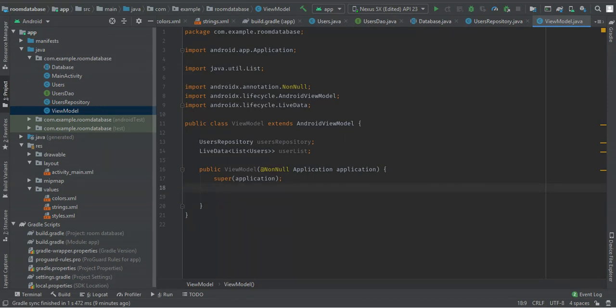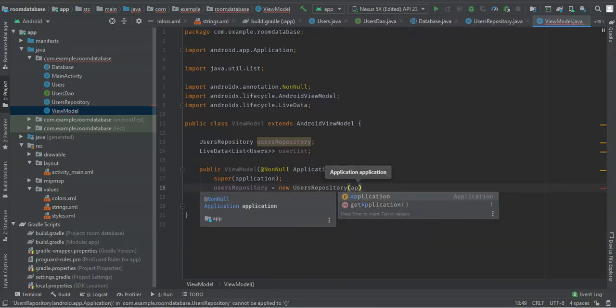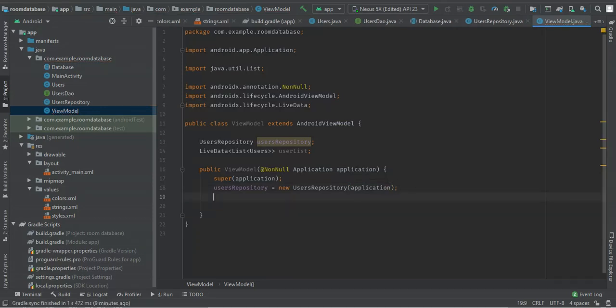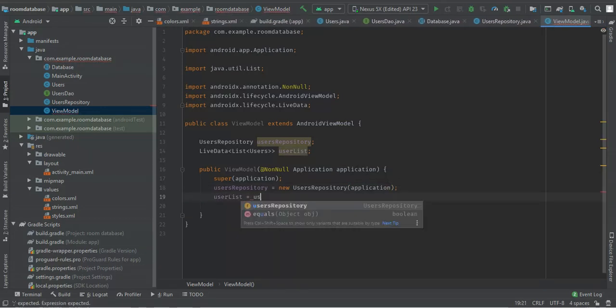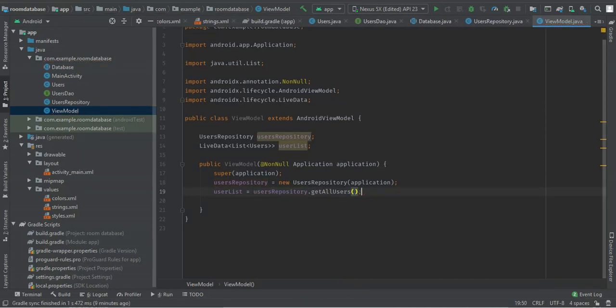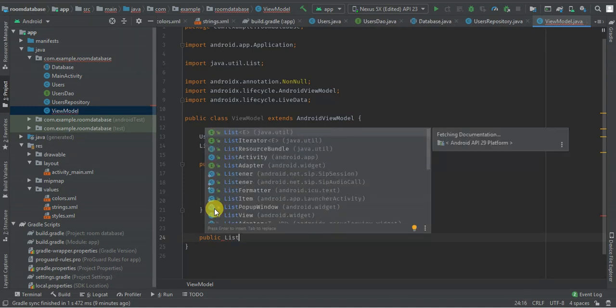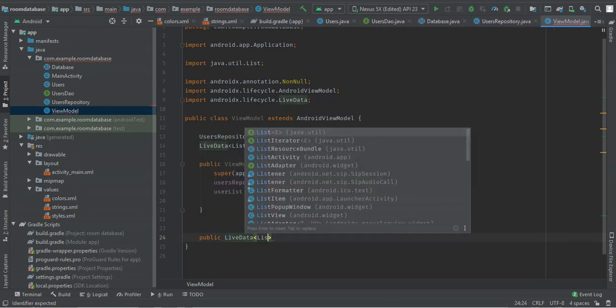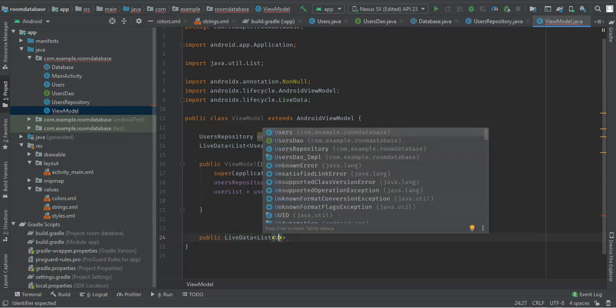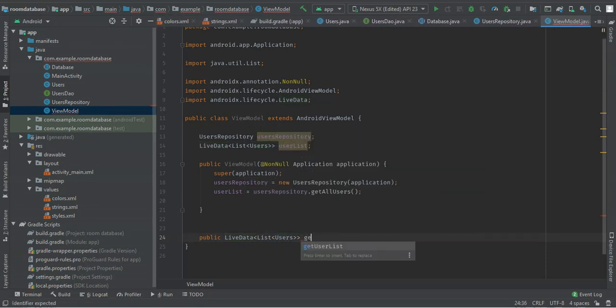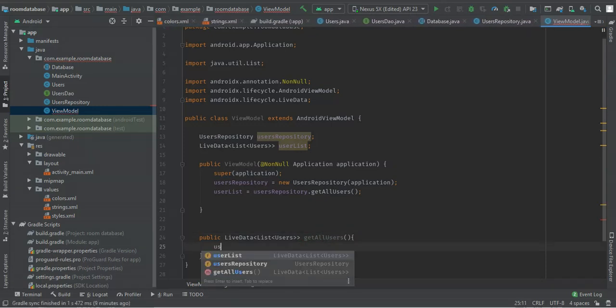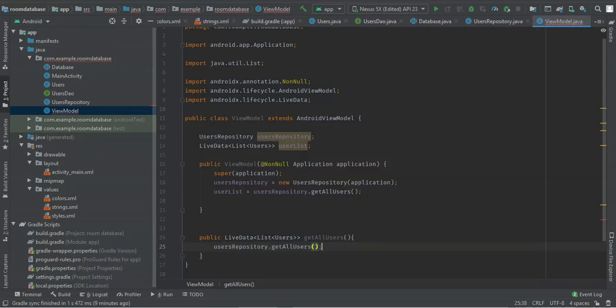Then I'm going to have my user repository is equals to new user repository, and I'm going to say application, and then my user list is going to be users repository dot get all users. I'm going to have my method that returns all the users, LiveData, a list of users, get all users, and here I'm going to return user repository dot get all users.